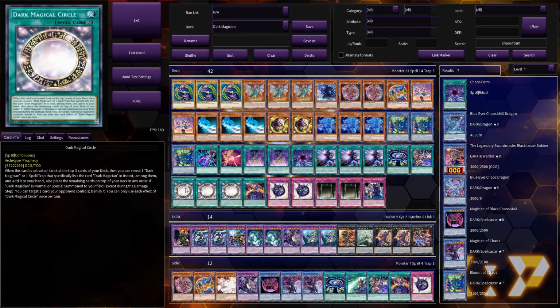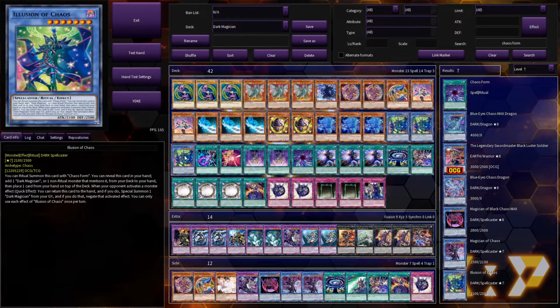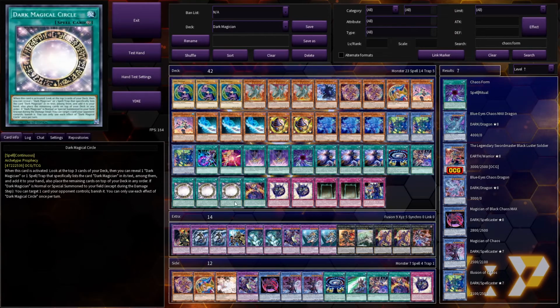So yes. Then we have 3 Dark Magical Circle. Obviously, most Dark Magician players will know what this does. I can look at the top 3 cards of your deck, then I can reveal 1 Dark Magician or Spell/Trap that specifically lists it among them and add it to your hand. So yeah, this card is another way of working well with Illusion of Chaos effect.